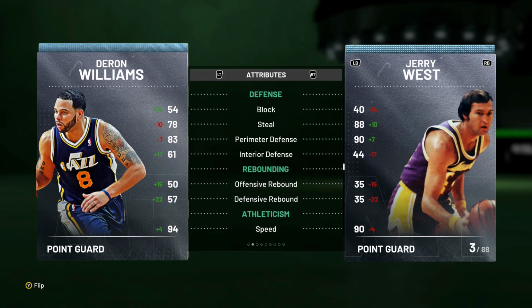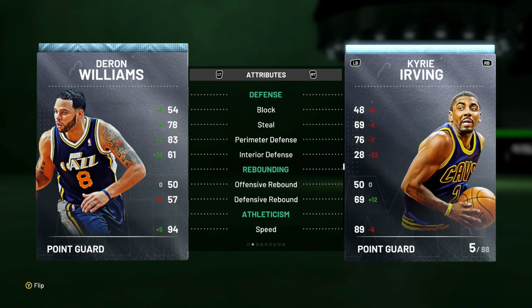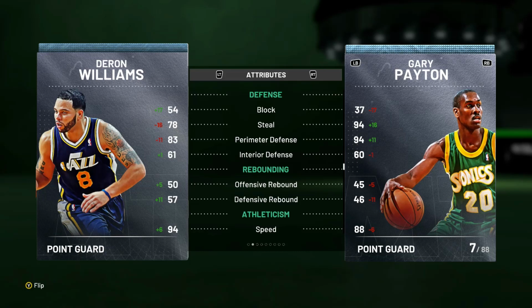Darren Williams only has a 78 steal. Obviously, you're going to want to pump that up. Jerry West has an 88. Isaiah Thomas also has an 88. So that's another guy that's very nice to use. You want to avoid using someone like Kyrie, who has like a 69. If he's your main point guard, you can get away with using him, but essentially you're just going to want to use someone who has a very high steal tendency.